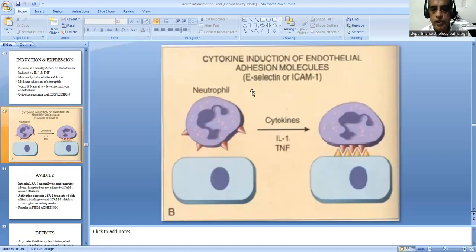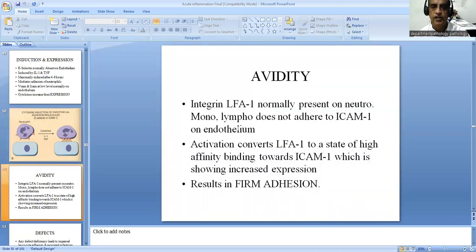See, the E-selectin or ICAM1, we take the example. This is the neutrophil which is activated and is showing its adhesion molecule. This endothelium has nothing at present. Once there is stimulation by any cytokine, interleukin-1 or tumor necrosis factor, either E-selectin or ICAM, depending on the stimulation, is expressed maximally on the surface of the endothelial cell. Either they are synthesized newly or their expression has increased, and they bind the adhesion molecules on the leukocytes and bring about adhesion. From rolling, they are passed on to adhesion. Then, increased avidity of binding.